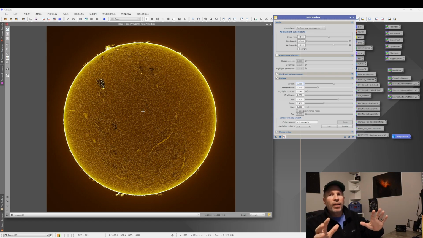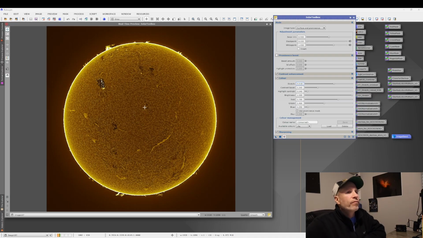Now, I didn't take flats. And this is where taking flats would fix this image if I would have done flats. I don't do flats because I can fix it somewhere else. But I'm going to start doing flats. I'm ordering a flat panel. I'm going to order that here shortly.